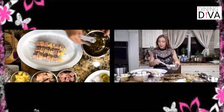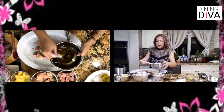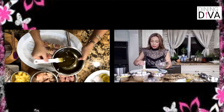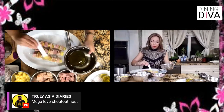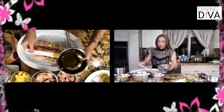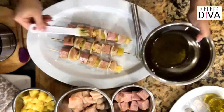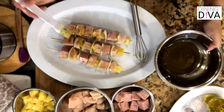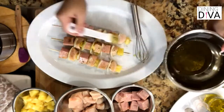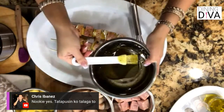So now what I'm going to do, guys, is brush. Use this marinade and we'll brush it. Okay, so you guys can see exactly how the herbs in the brush will complement the look of our chicken kebab. I really just called it chicken kebab, but technically you can actually call this Hawaiian kebab. So this is perfect if you have Hawaiian parties, guys, because there's ham and pineapple, so you can pretty much call it Hawaiian kebab. There you go.